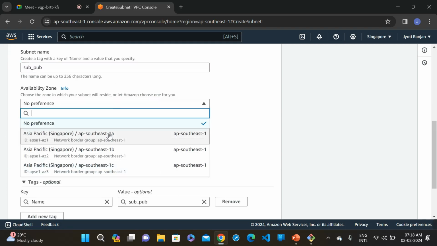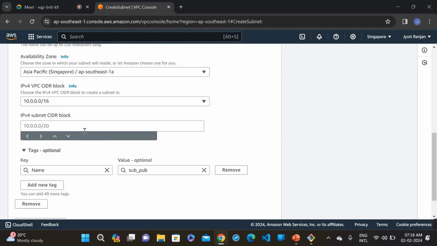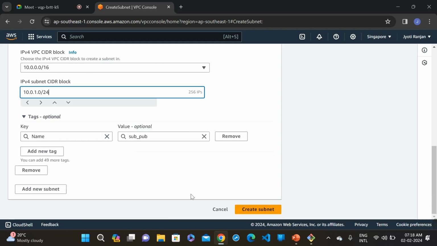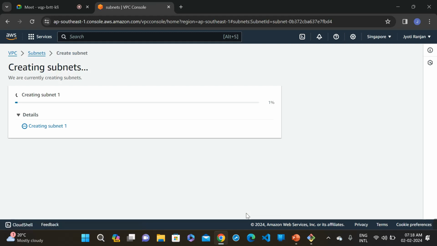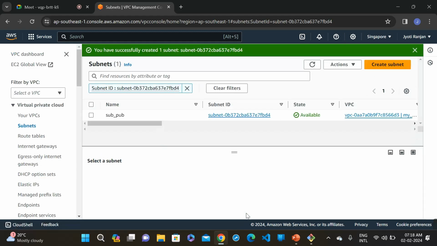And this is the availability zone. Select the availability zone and give the CIDR for the subnet. I'm giving 10.0.1.0/24, right? And go down, create a subnet. Okay, so now our subnet is created.